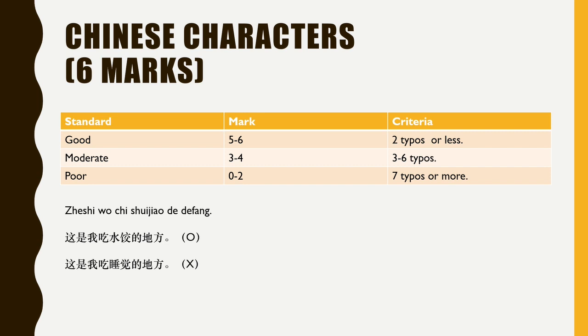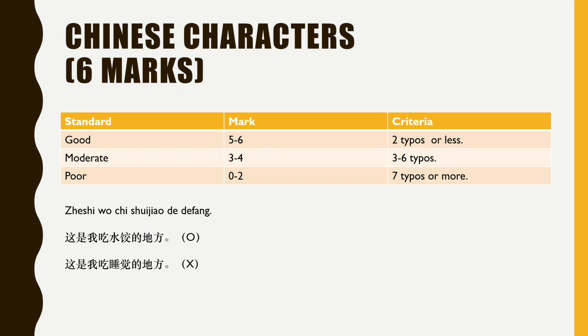Okay, and then this part, Chinese character. Because you use typing, some of you, when you type, you don't really check your sentence. Maybe sometimes you just hit spacing or enter without really looking at the words that you choose. So Chinese character, this typing part, you need to have some effort. Okay, what you can do, maybe you can ask your Chinese friend or ask me to have a look, okay, before you start putting your picture.